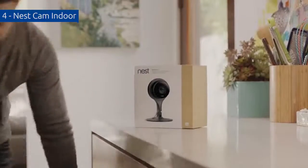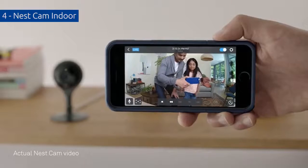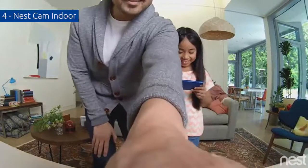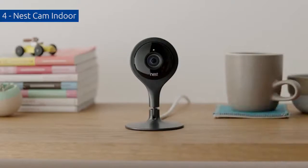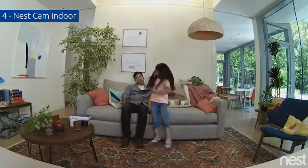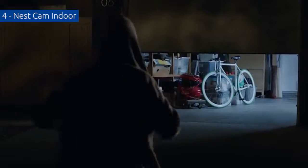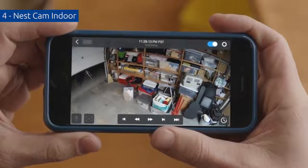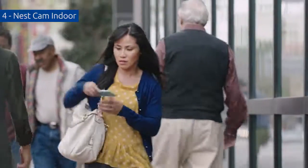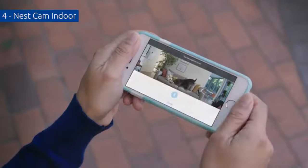Meet Nest Cam. You can set it up and connect it to Wi-Fi in less than a minute and see your home in beautiful high-definition video. Use it to solve mysteries, the big ones and the little ones. You'll get an alert if there's motion or sound, and you can talk back.